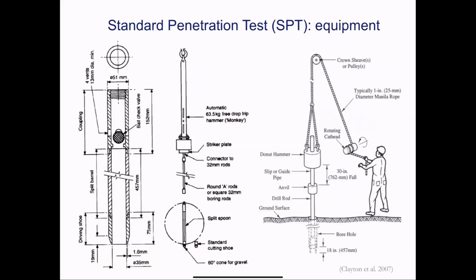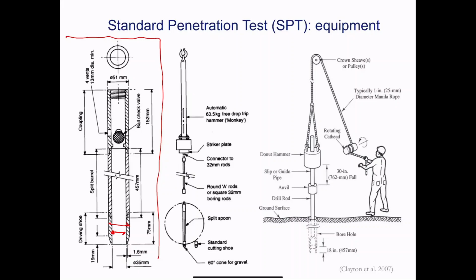If we show you a few more schematics, it might provide you with a bit more clarity. So on the left side here, we see a cross-section of our split spoon sampler. Of course, it's more complex than what I showed you, a cylinder cut in half. So when we're talking about the area ratio, we're basically comparing this inner diameter and the outer diameter. So there's a certain wall thickness to your sampler. And the thicker your wall, the more disturbed your sample will be. That's just how it is.